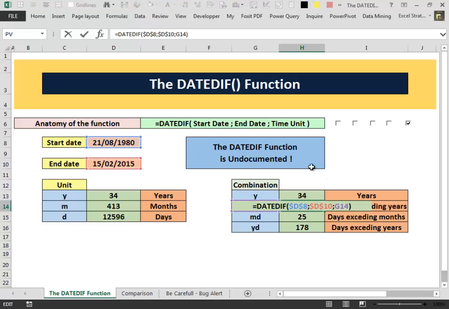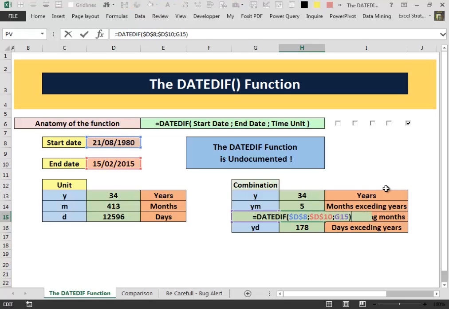In that case the DATEDIF function returns back the time difference exceeding the years, in months. So between that date here and today there are 34 years and 5 months.